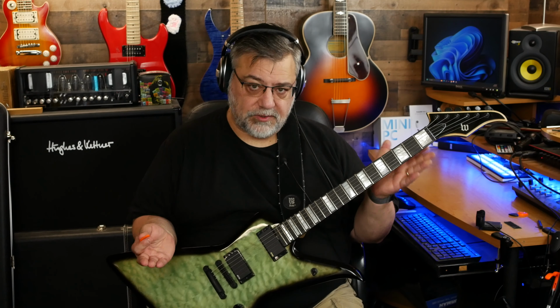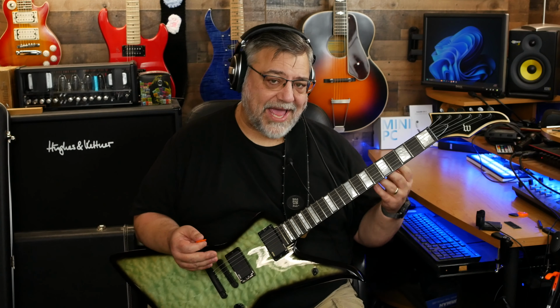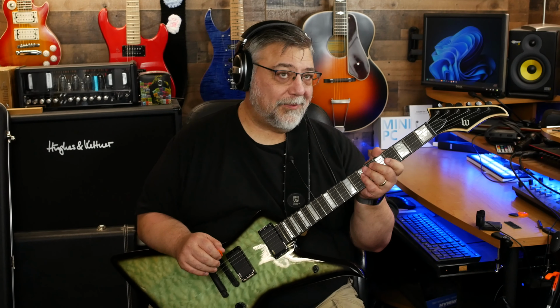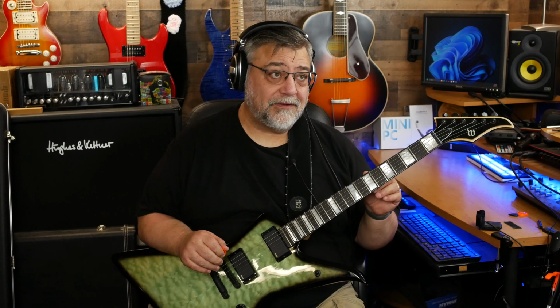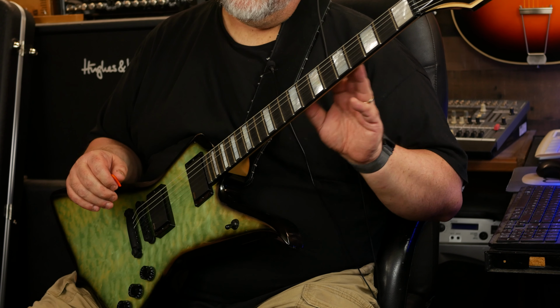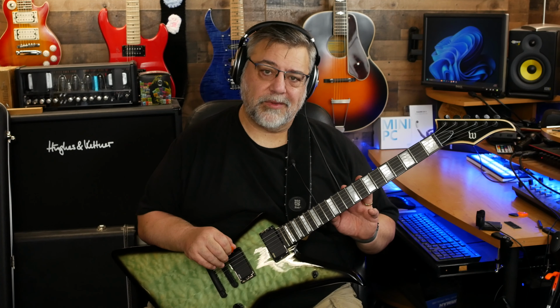The neck, while we're still talking about the specs, they call it a Zaxi. I would say it's a little bit bigger than a modern C. Now, maybe not quite as big as the super chunky vintage Gibson stuff. I think it's a little smaller than that. I would say it's in between a 50s and a 60s Gibson. Somewhere in between those two.